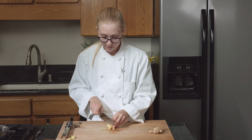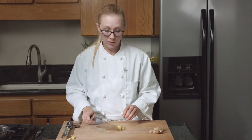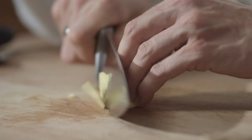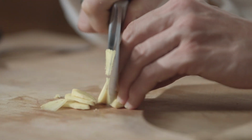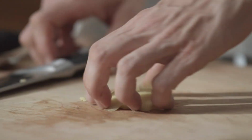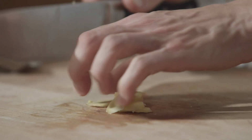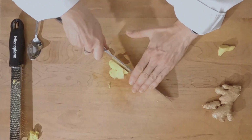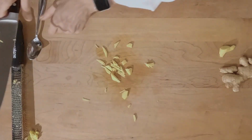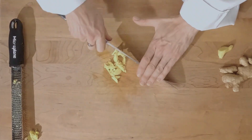And if you wanted to slice it up, you can just cut off that fibrous piece. So you just tuck your fingers under just like you do with many other vegetables, aromatics, and fruits that we chop, and make slices. If you want to have that minced up, of course I would probably opt for using the microplane and just grating it instead of mincing it, but if you don't have that, you would just do it like you do the herbs. You just chop back and forth in a pie-shaped wedge, scrape this back into a pile, and just keep chopping until it's minced as small as you want.